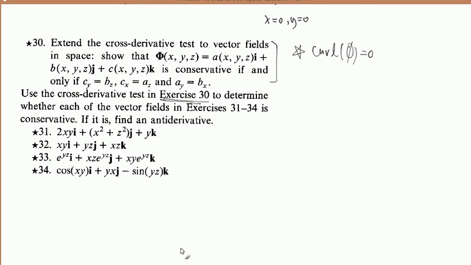Which one do you want to try? 31? Yeah, let's try 31. That's your exercise number 2. Go determine if this vector field is a gradient vector field or not, right? You can integrate it, right? But there's an easier way, which is dealing with a curl. So we're not going to find an antiderivative. Do we have to find an antiderivative? No, let's not do that.